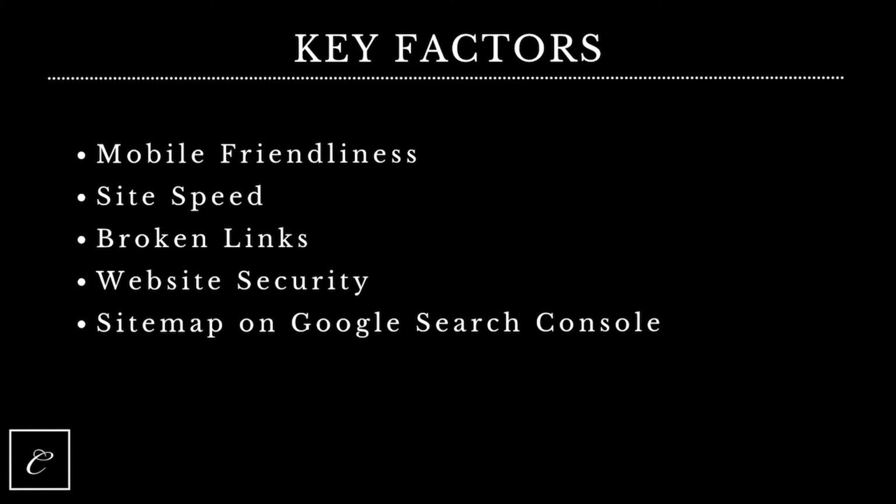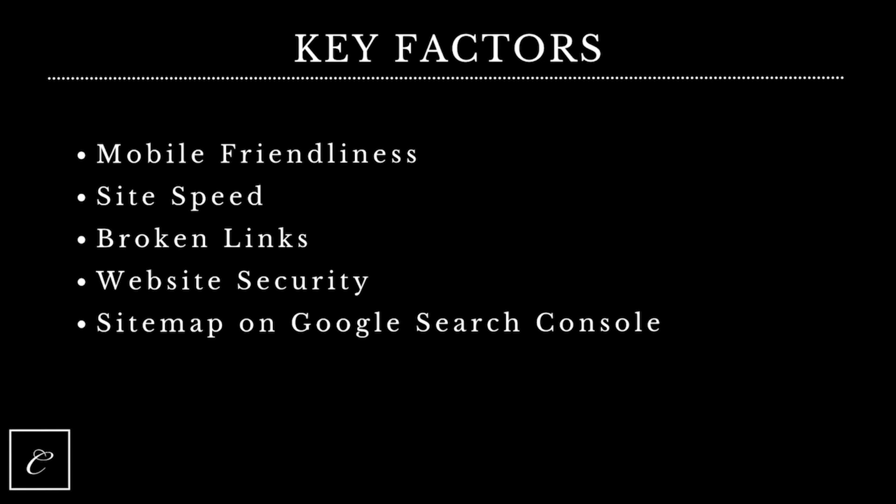If your website is slow to load, that will cause people to click off right away, and those will typically show up in your Google Analytics as bounces. In order to fix this, you can compress videos and image files so that they're smaller and don't take as long to load. In general, the bigger the file, the slower it's going to make your website. In order to check the speed of your website, you can go on a website called Page Speed Insights, and then you would just paste your URL in it, and it will analyze your website speed. Ideally, you want your website page to load in 3 seconds or less.